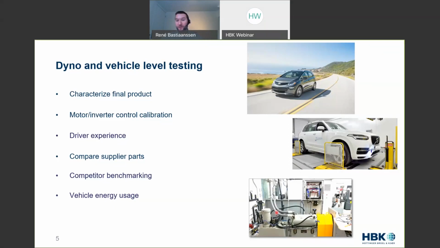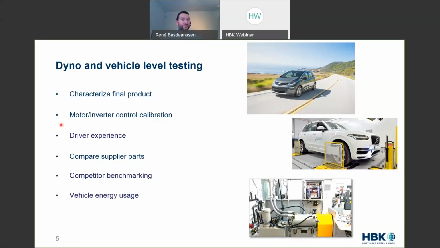Another way of testing which is being used is in fact road testing. Have an actual driver, instrument the vehicle, drive it around, and really investigate how this specific driver is using the vehicle. So let's say the 18-year-old compared to a grandpa driving, it will definitely have a different energy usage for this vehicle. And that is what in the end it all comes down to: vehicle energy usage and how to optimize this.